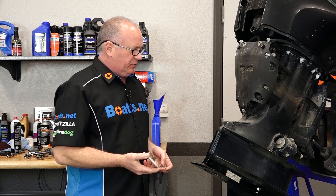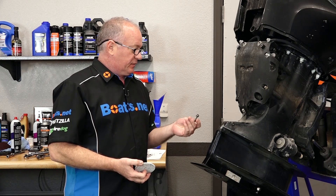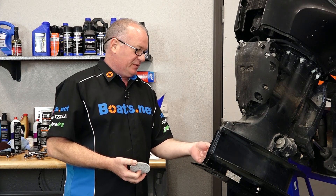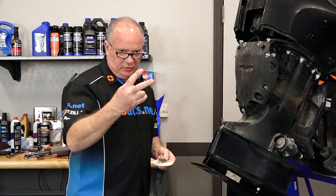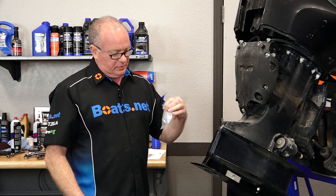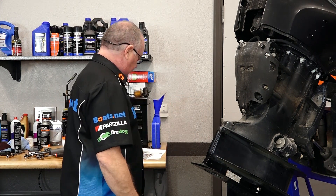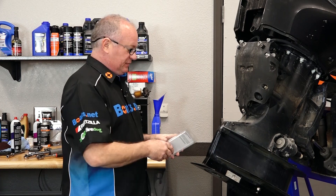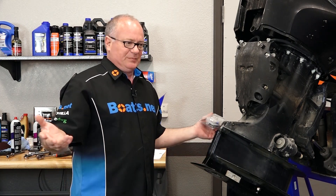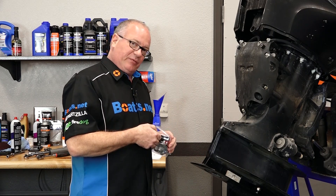Now we have one last thing to deal with and that is the anode. We're actually going to go ahead and replace this one because it looks pretty rough. And to complicate things, the bolt that they had in there was actually laying on its side — if y'all were watching that video — it's the wrong size. So there's two ways we can address this. If your anode is in good shape, then all you have to do is re-bolt it, and this would be the bolt that you would use to do so. Mine, on the other hand, is the wrong bolt and the anode is worn out. So Mercury also makes a kit that has the anode as well as the correct bolt — it is as if they knew. So let's get that in place and then torque it to 40 foot-pounds.